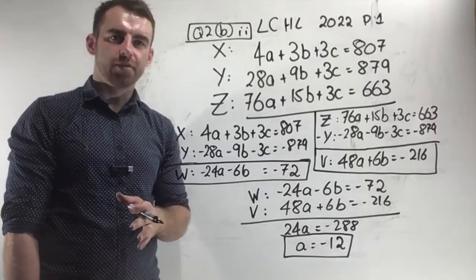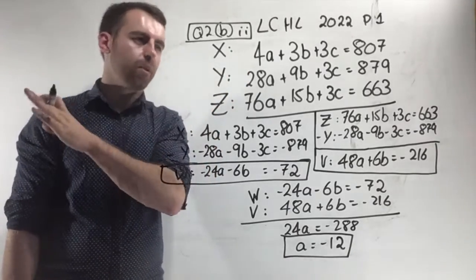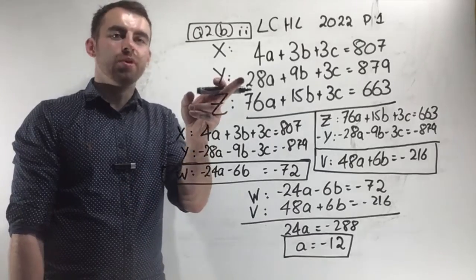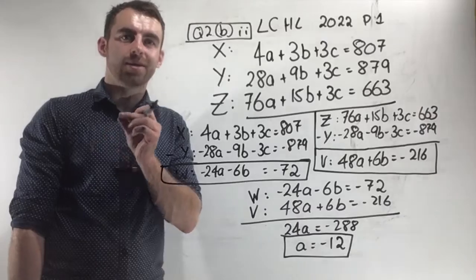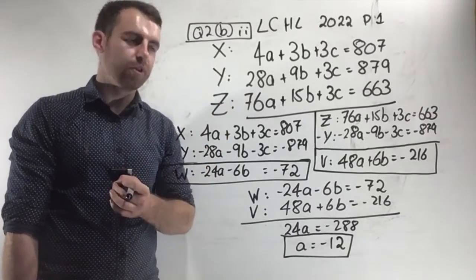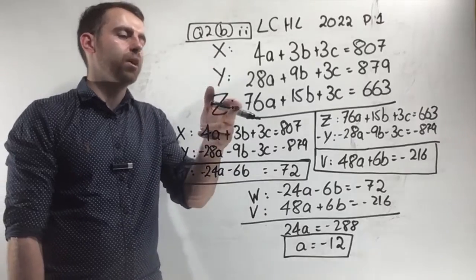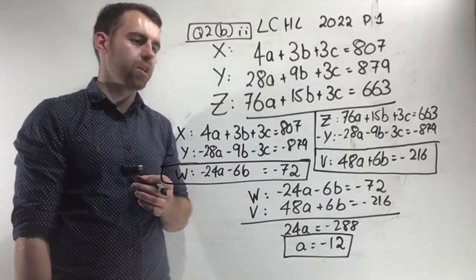In B part 2, we're given 3 equations. The first one is the one we worked out in part 1. And the second one is what we would get if we worked out the area of the region marked L. The third one is what we would get if we worked out the area of the third region. Ultimately, we're left with 3 equations with 3 unknowns. So we just have to do a simultaneous equation here.